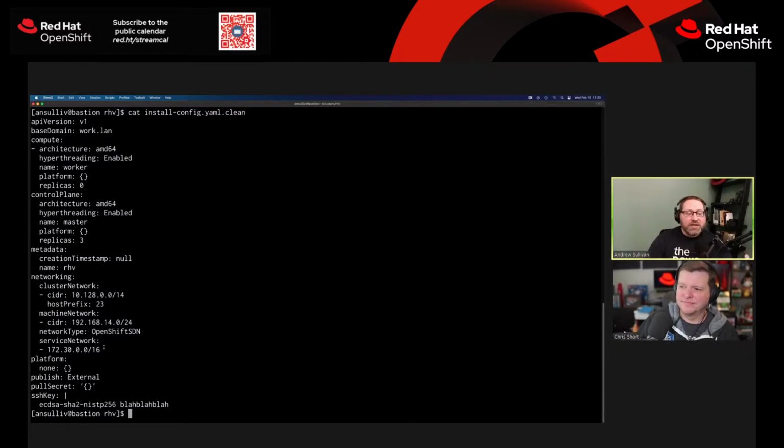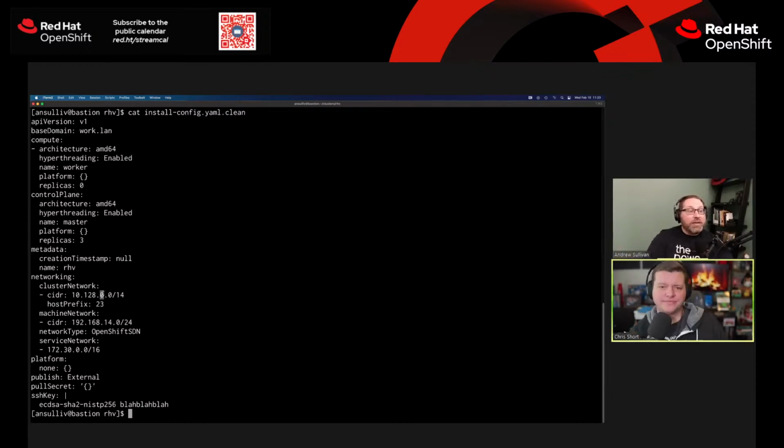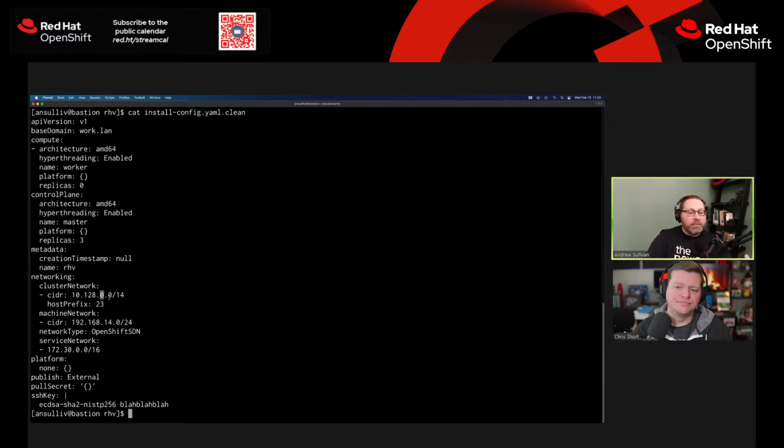So one of our illustrious SAs also pointed out that he prefers to start at the bottom of this range. So rather than 10.128.128.128, favor 10.128.0.0 here. Because if you need to expand it, so maybe you need to add some more IPs, if you roll over into the next subnet, that's harder. If you exceed the next octet's capability, that's a lot harder to do, and painful, yes. Yep.